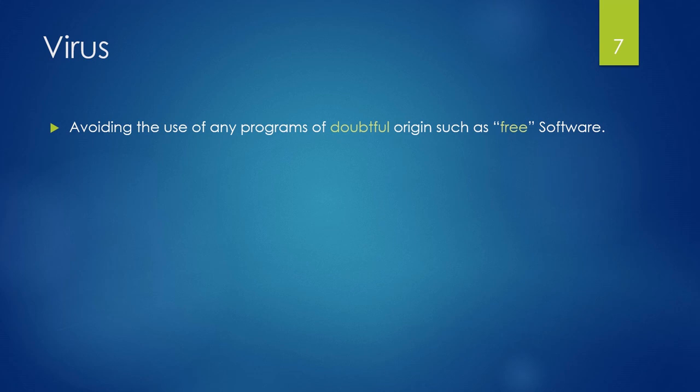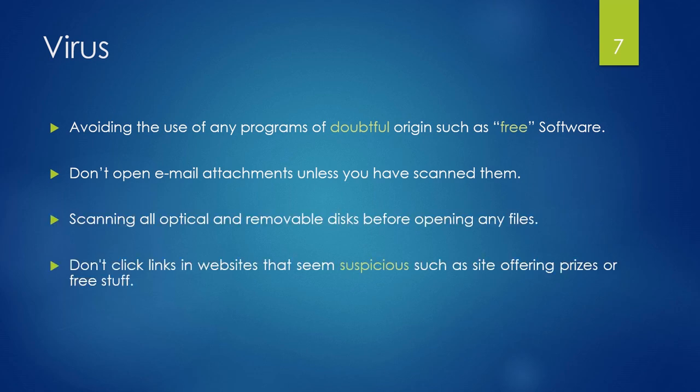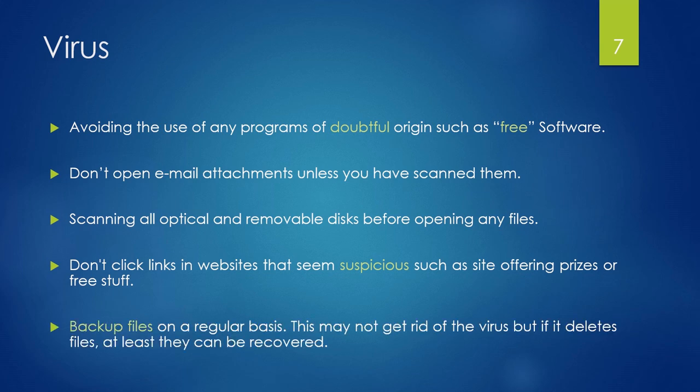The computer can also be protected against virus by avoiding the use of any programs of doubtful origin such as free software. Don't open email attachments unless you have scanned them. Scan all optical and removable disks before opening any files. Don't click links in websites that seem suspicious, such as sites offering prizes or free stuff. Backup files on a regular basis. This may not get rid of the virus, but if it deletes files, at least they can be recovered.